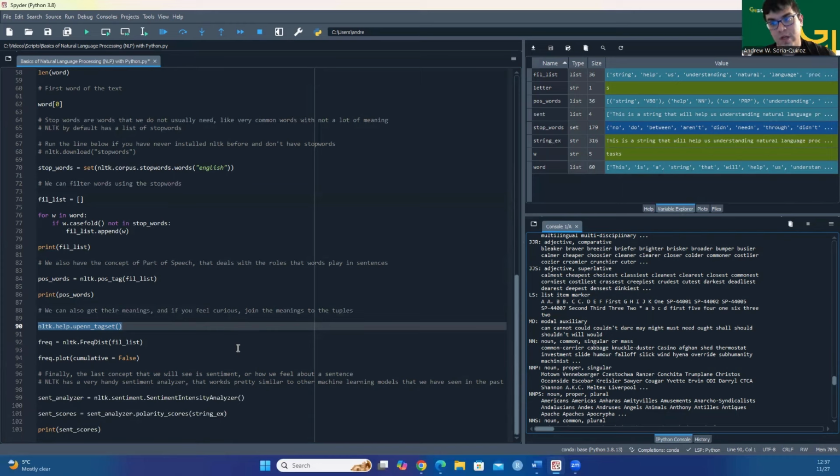Natural language processing, as one of my professors defined it, is an intersection between computer science and linguistics. That is a lot of what's going into this. We are trying to make the computer understand what language means, and for that, we need the stuff that you learned back in elementary or middle school.